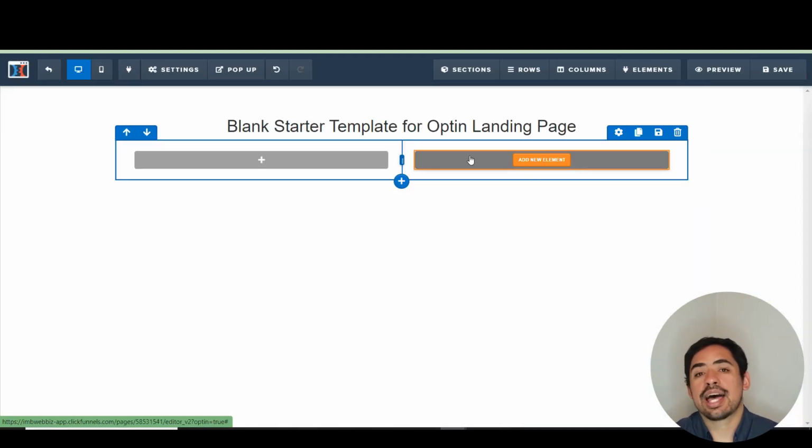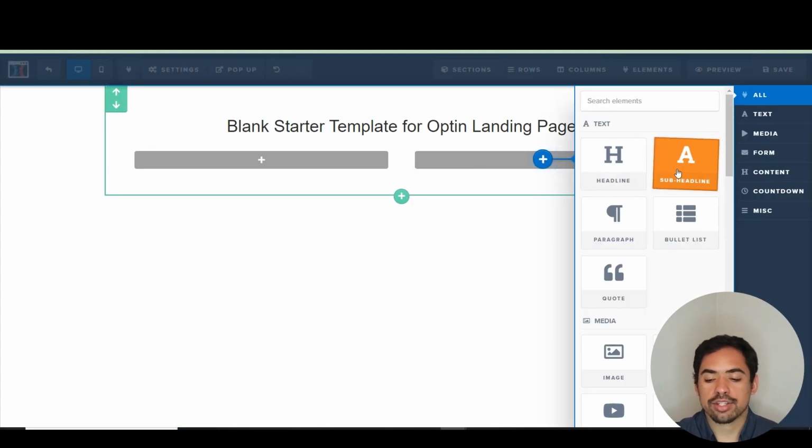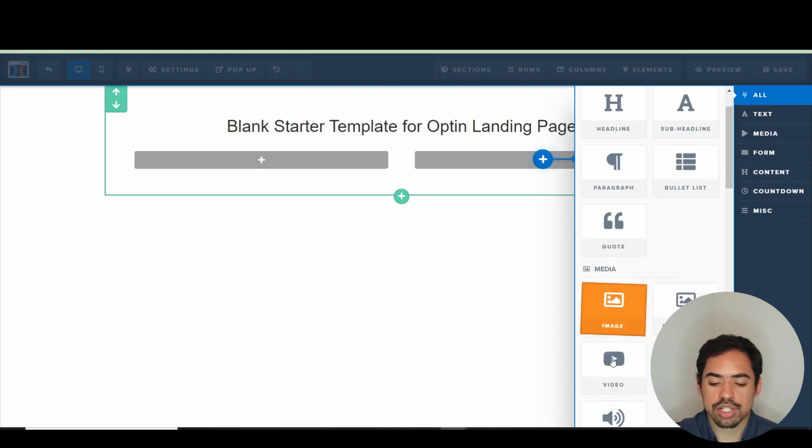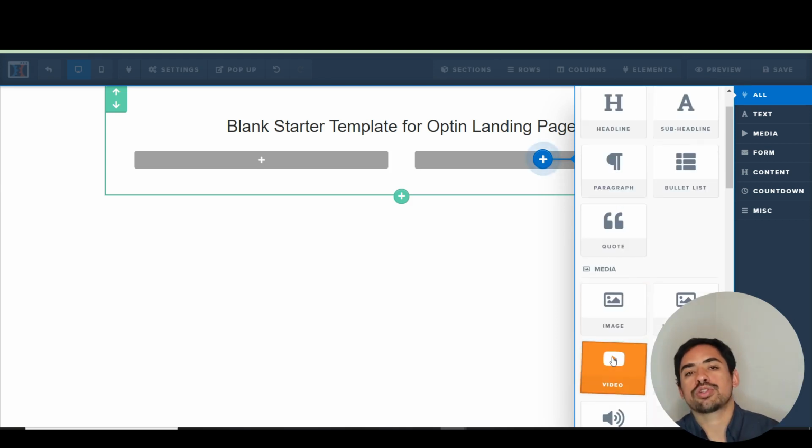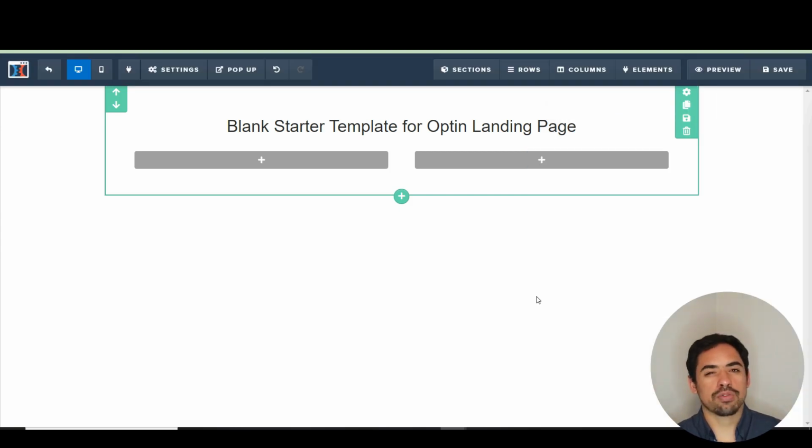And then inside of your rows are elements. So elements are going to be things like your headline, your subhead, bullets, images, videos. All of those are elements that go inside of your rows. And that's really the overall setup of all of the sales funnel builders. They have just different small differences, but overall they function pretty much like that.